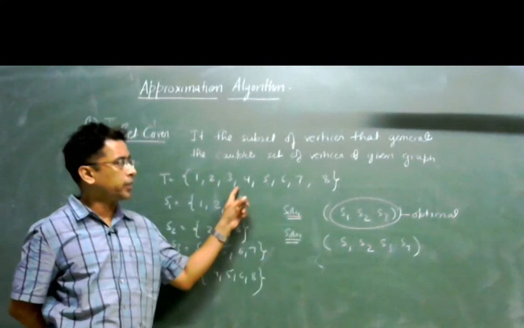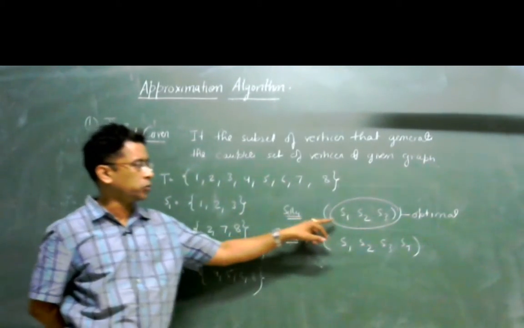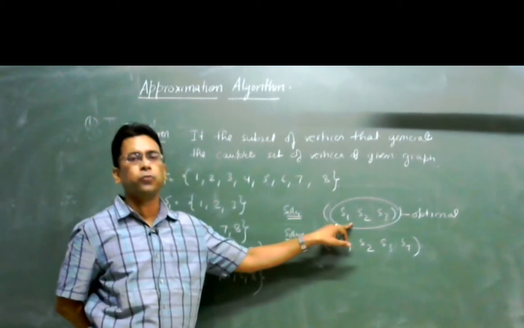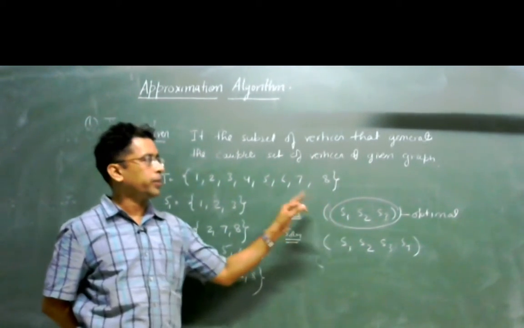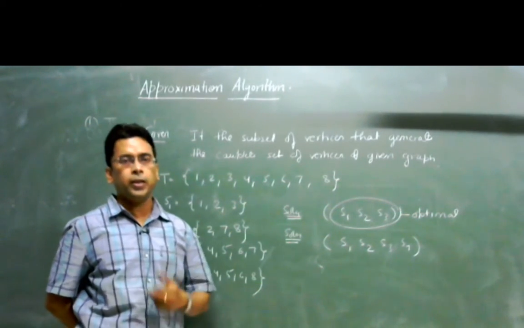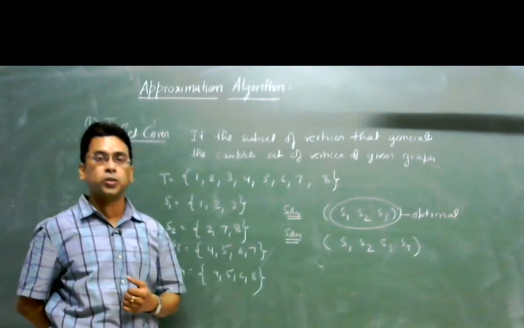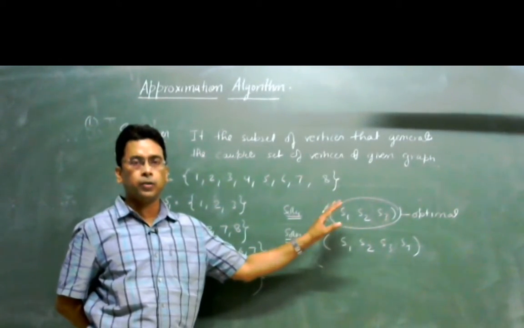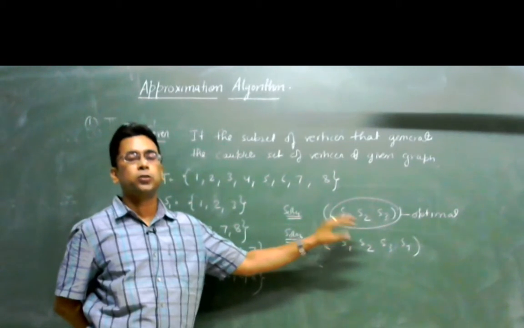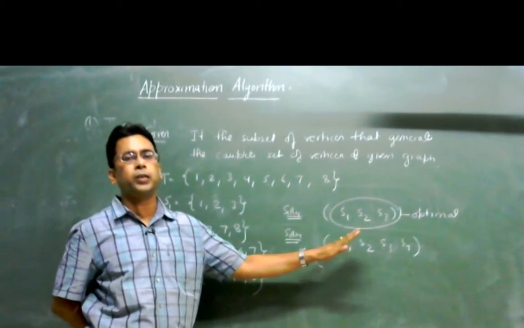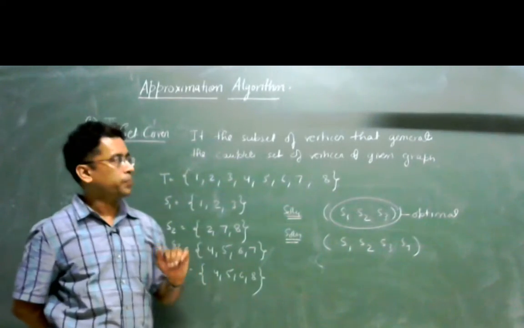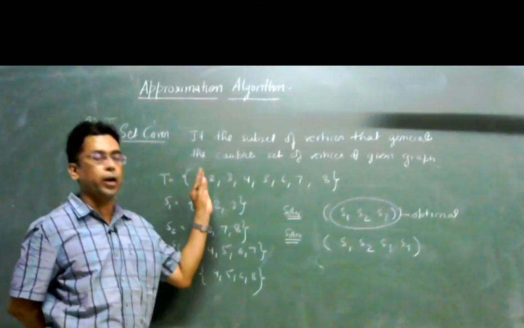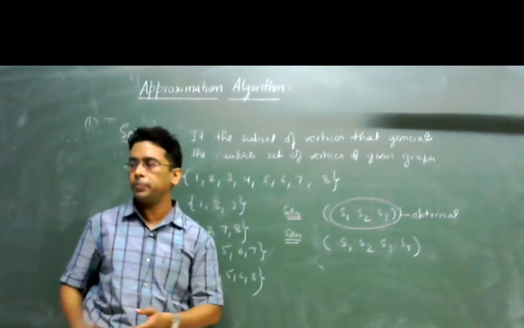So in the set cover problem, we have chosen this set because it has a limited number of elements, and the approximation ratio for that will be less than that set. For the set cover problem, the solution with the lower approximation ratio will be compared with this, and the approximation ratio close to 1 will be considered the better one, right? Now the next problem that is also solved using an approximation algorithm is the vertex cover problem.